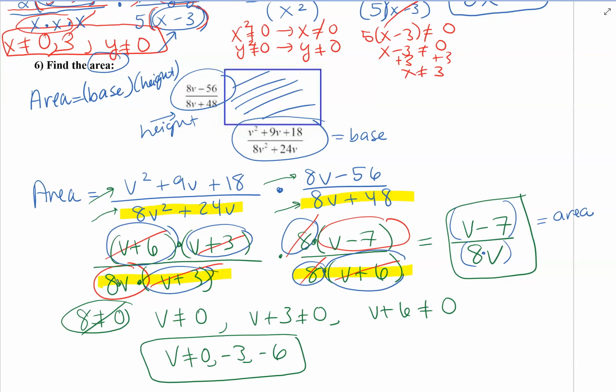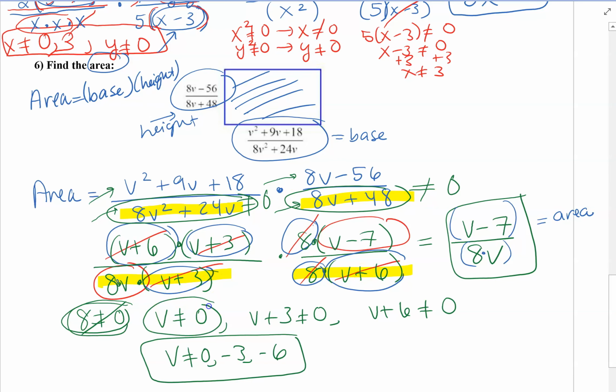Okay, so to find our restrictions, we zero in on our denominators, and we recognize that we don't want those denominators to be 0. So we have to factor them, or we already factored them, and we look at each of the factors, we set each of the factors equal to 0, and then figure out what value of v, in this case, would make them 0. Well, our first factor was 8, but 8 is never going to be 0, so that's done. We don't need to worry about that one. We only worry about the variable factors, right? Those are the things that could end up equaling different values at different times, and so we watch out more for those. So there was a factor of v.